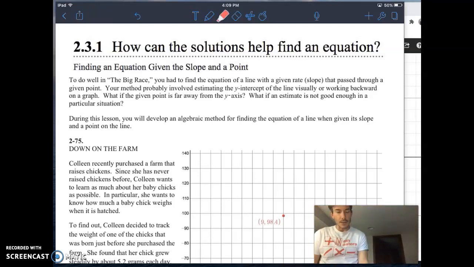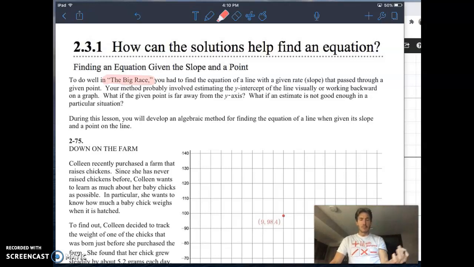Let's revisit real quick where we're at. As we left the last section, we talked about the big race. We had to find the equations with a slope and maybe through a given point or an intercept. Well, today that point isn't necessarily going to be that intercept, and we're going to talk about the restrictions that puts on us. We start to develop some of these algebraic skills and manipulation skills that allow us to do some solving as well as some more advanced calculations and, well, modeling, which is what we're going to have here.